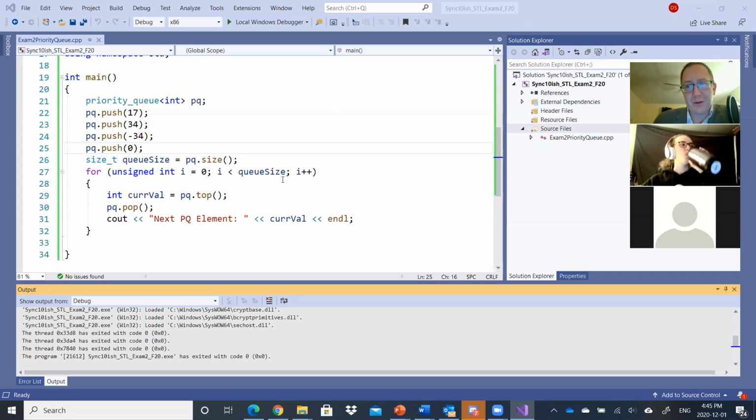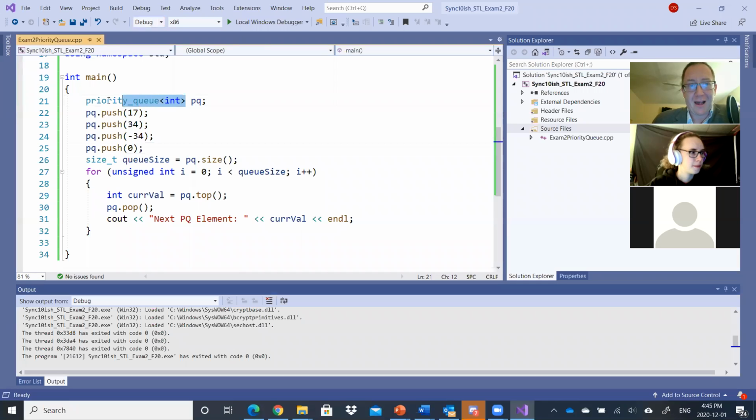Does this help with the priority queue, or do you want to actually see how it works? The question on the assignment is not how it actually works. It's just to use one of these things. But you'll notice something about this thing here. Not the priority queue part, this thing. I've never seen that syntax. Yeah, wonderful little bit of syntax there. Is that the same syntax used in vectors? Yeah, exactly the same syntax used in vectors.